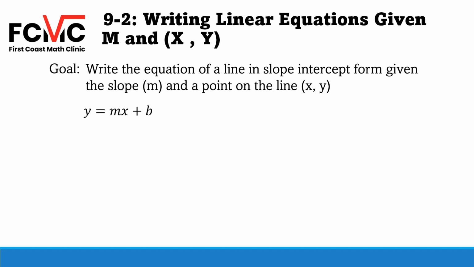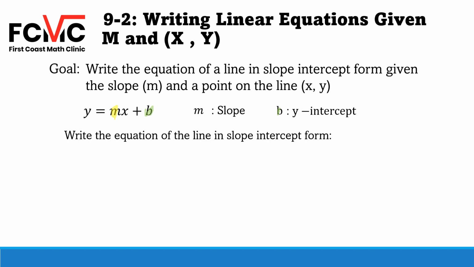So we know the general form for our equation in slope-intercept form is y equals mx plus b. And when we write our equation in slope-intercept form, we're given two pieces of information. We're given m, our slope, and we're given b, the y-intercept, right? So we just care about m and b. We don't really care about the information for x and y. If we have m and b, that's enough information to graph our equation.